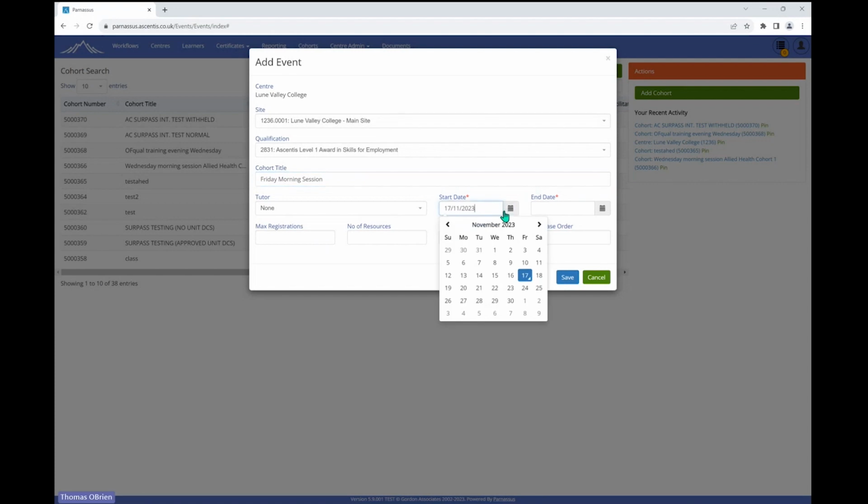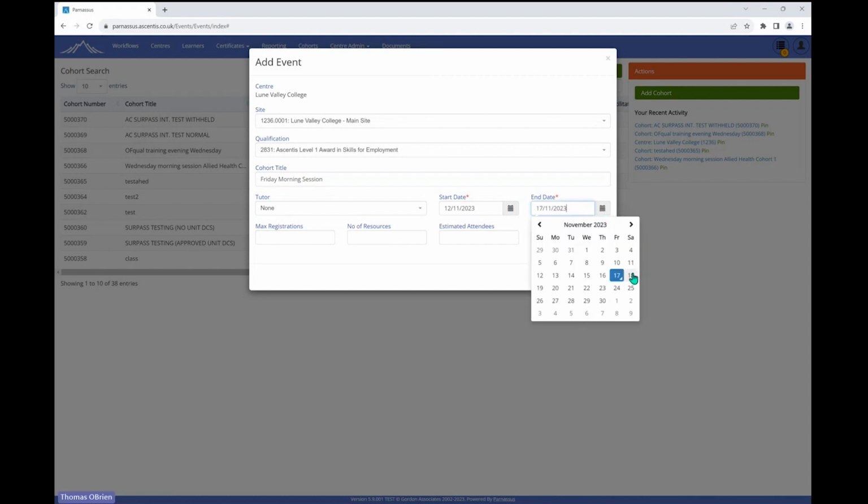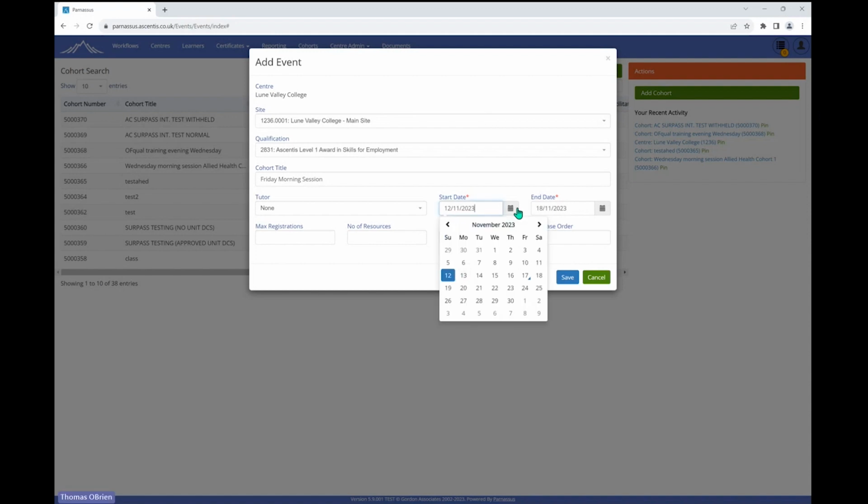Start and end date, very important, because this one has to be created in the future. So you can't have an end date which is in the past because then it won't go through. Same as in QualWales. So for here, I'm just going to put a start date from this week, Sunday to the 18th.